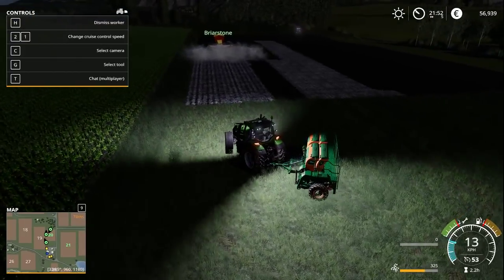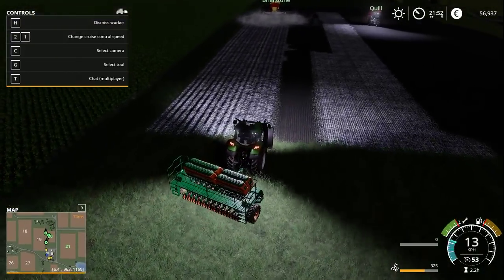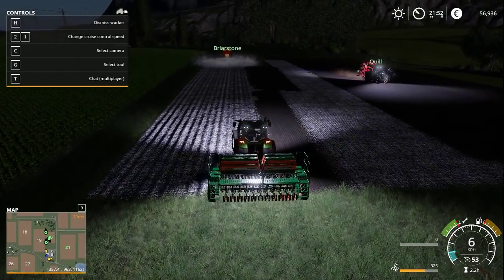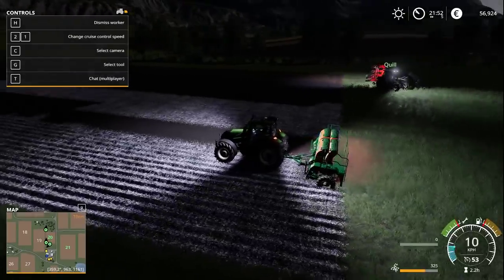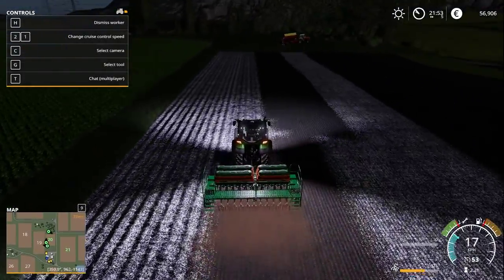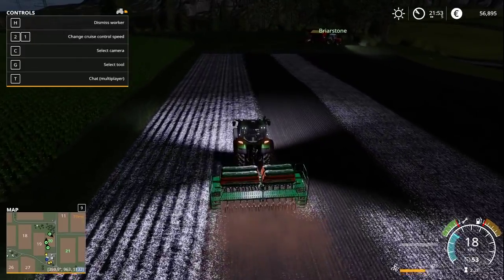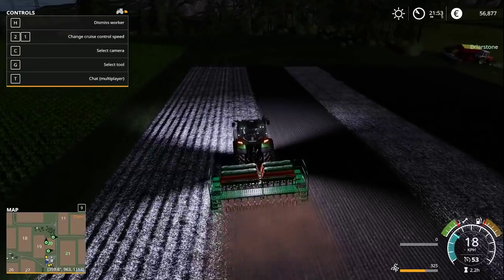There you go. Where'd you go? Using up all the lines. Look how fast Quill's going. Whee! Look at you fly. I'm not running any tools right now. Getting rid of all them weeds. Excellent. Yeah, the weed count is definitely way down.